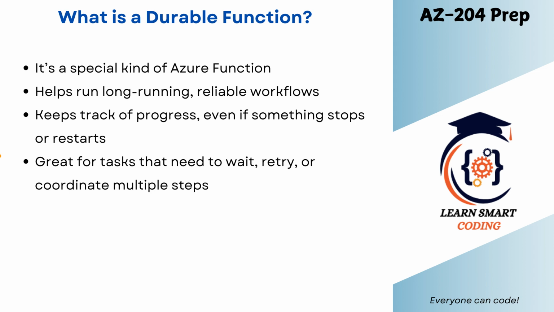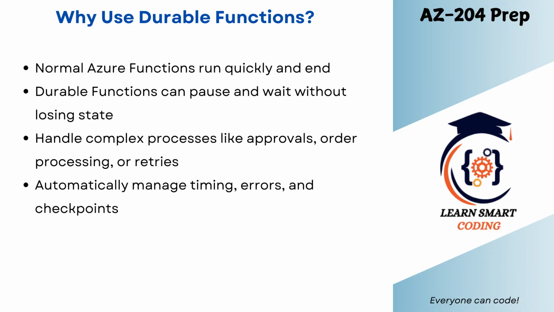And we use durable functions because normal Azure functions run quickly and have to end. Only a durable function can pause and wait without losing the state. It can also handle complex processes like approval and order processing, whatever we were discussing, and it automatically manages the timing, errors, and checkpoints.